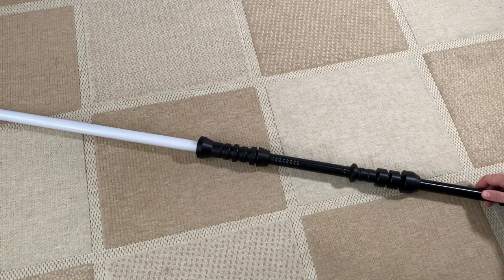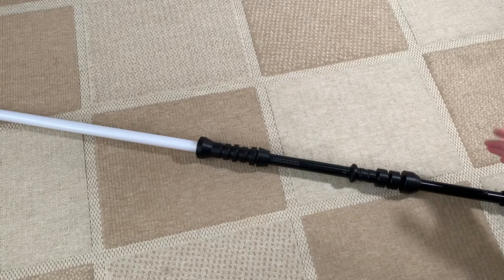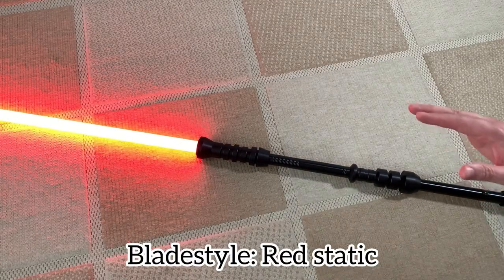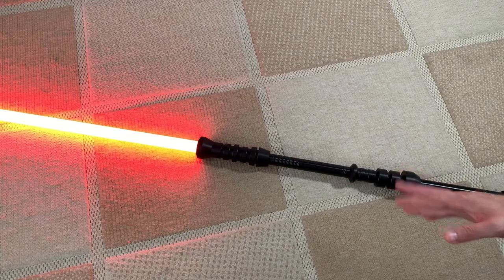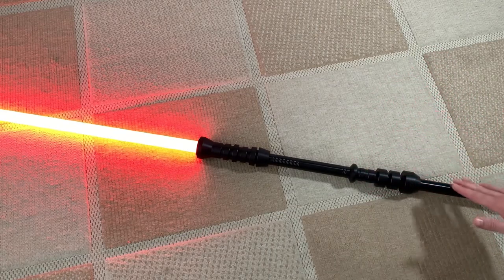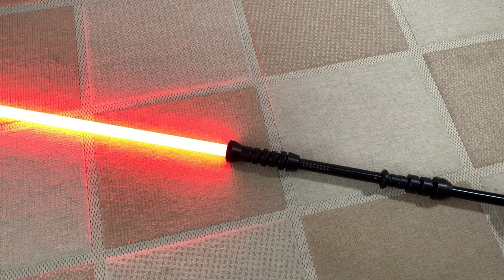Let us talk about font 3. It's called Battle 2 and it's also a free font made by Kyberphonic fonts. Here you have a static blade. The other two blades have light flickering and the second one has a flash while the ignition. And this here is a static red blade, as you can see. And you have here the same functions.